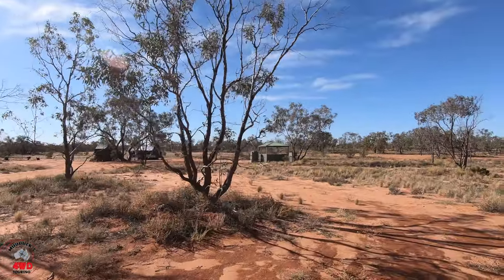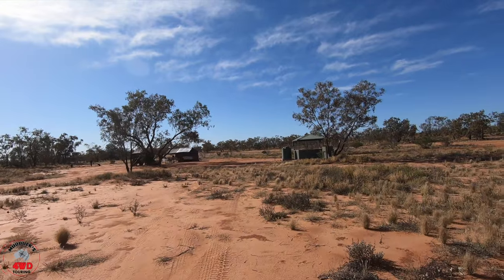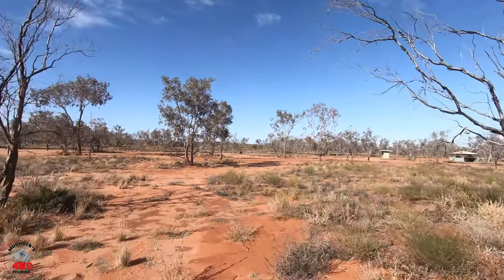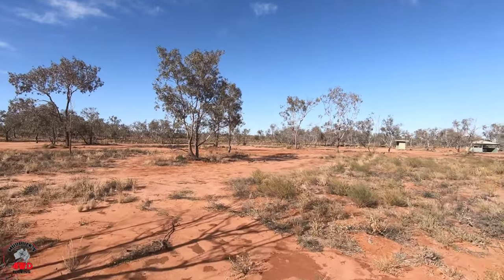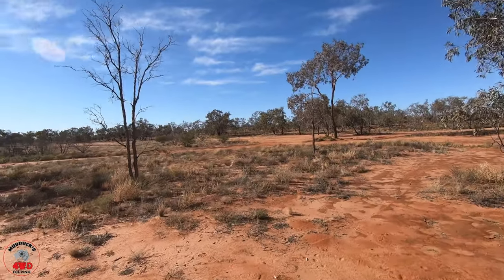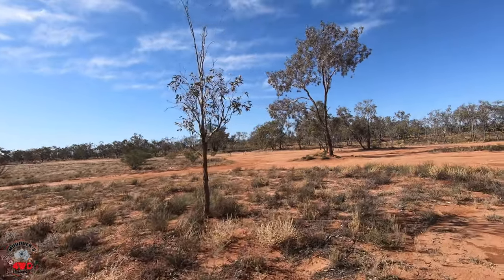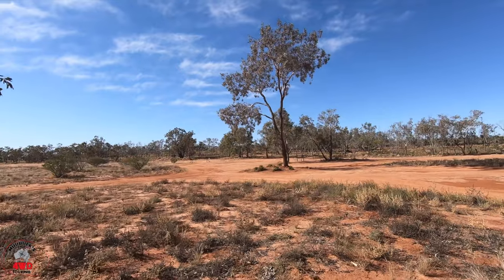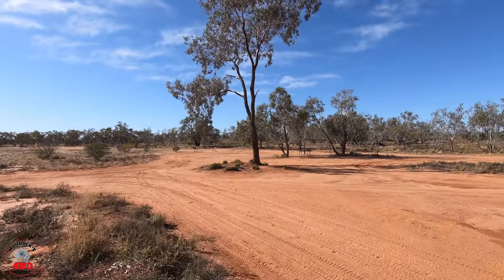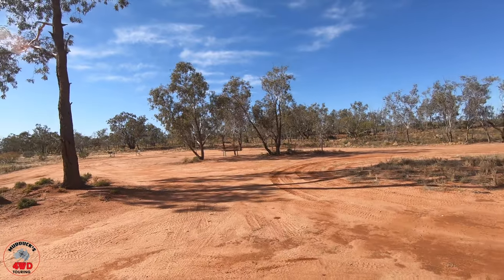That's a camp kitchen in that shed there. I'm just going to dive through the middle here — walking through obvious sections you can camp in. There's no actual designated special spots to camp here; it's just some areas look like they've been used more for camping than others. So you've got a bit of a feel of it. Literally around from where those guys are in the camp kitchen, it's another big area with lots of turn-around, it's had vehicles through it. We have another set of tables, and further around again to the right, back on one of the vehicle tracks.